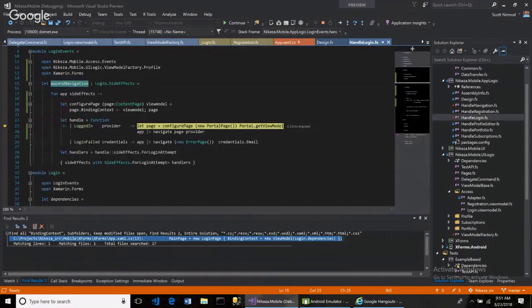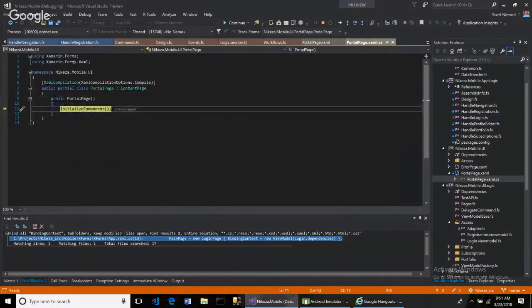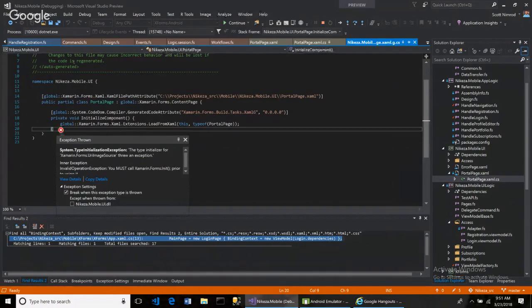And we are configuring a page. Over here, we're going to get an exception because, code smell or not, this test has a dependency on Xamarin.Forms. And so we don't actually have a running application.